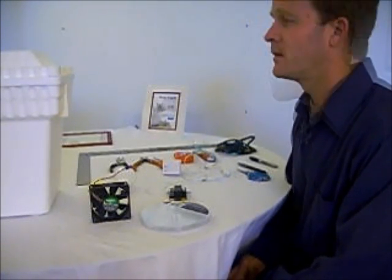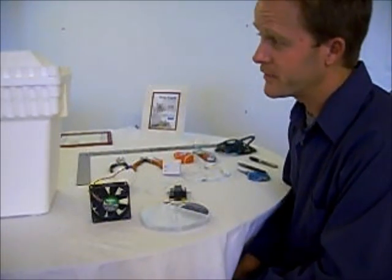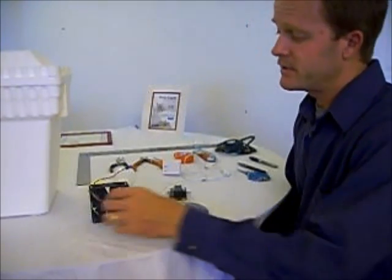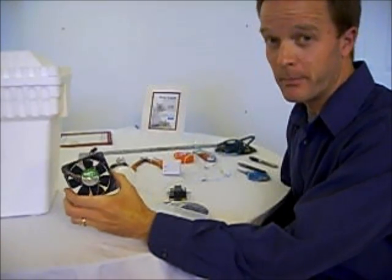That's my challenge. What I'm going to do is start out with a basic foam cooler. I bought this cooler at Walmart for $2.28. I'm going to use a fan. This is a 12-volt DC fan. You can get these off of eBay for $1 delivered.